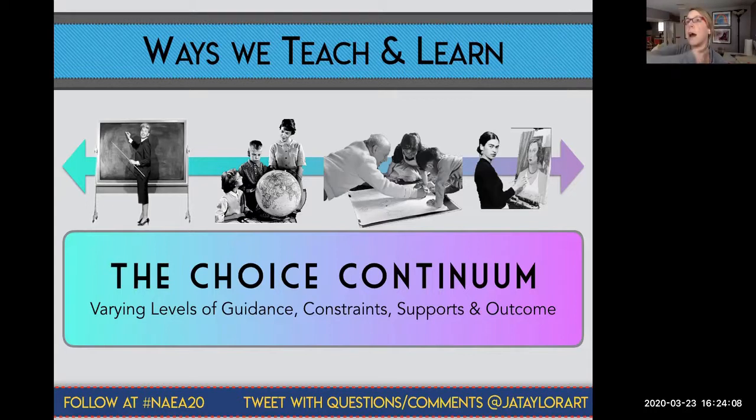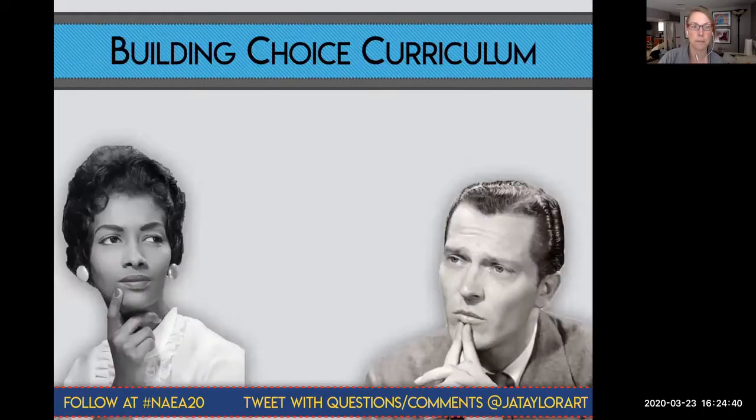So throughout the choice continuum, I love the idea of this slider, because you can go back and forth depending on your students' needs, their level of choice. Students are learning to build skills, and they're learning to build some confidence. So they're more on the project end until they start to gain that confidence and move into artwork. You might find that halfway through, your students really need to start developing their design thinking, or maybe you need to give them more in-depth prompts. That slider just moves around depending on your students' needs.